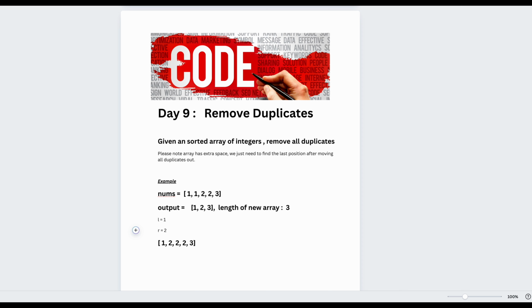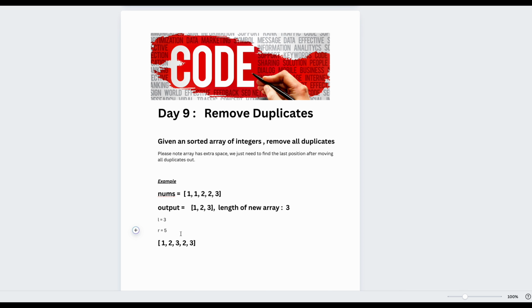Now right becomes 3. Now at the third index position, I have 2, which is equal to the previous element. So I'm not going to do anything with this, and right becomes 4. Now, of course, L had also incremented to 2 because we had swapped it. So now I have a new element, so I am going to replace the index position 2 with it. So this will become 3, and left will increment and right will also increment.